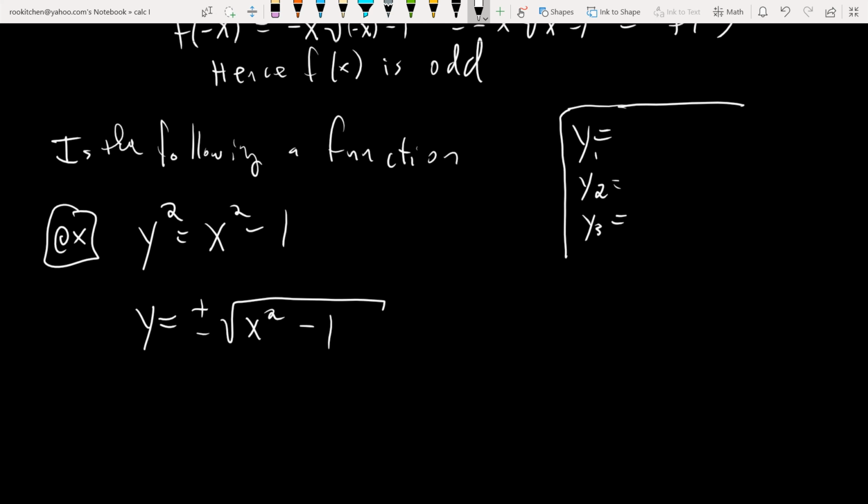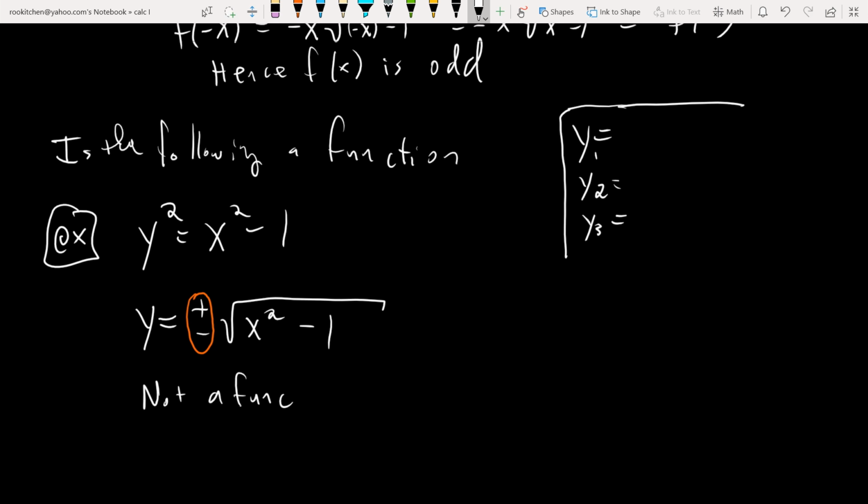Okay, so this has two separate functions, and you could take a look at it. It'll turn out that it's a circle, right? So, well, it's not a circle. Sorry, I apologize. It's a hyperbola. But as soon as you see one of those plus or minus things, generally what the books will tell you is to automatically stop. It's not a function. Okay, so it's not a function.